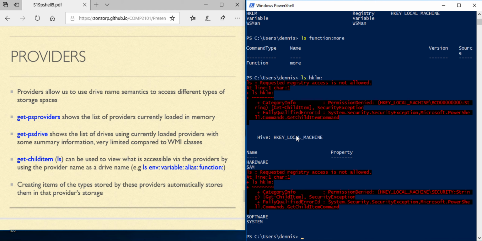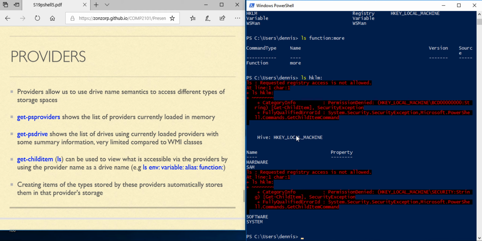We can either retrieve the data, we can change the data, we can create the data. If we create a function and give it a function name with a function path name, it will know to store that in the function provider. When we created our notepad alias, we gave it an alias path name, so it knew to put it there.